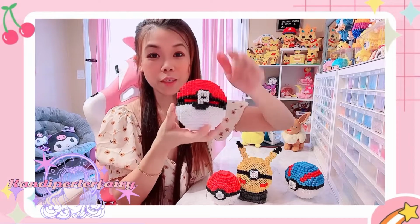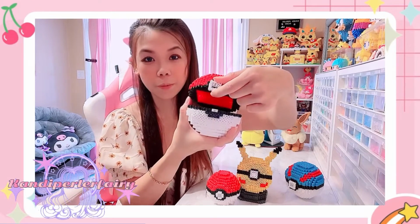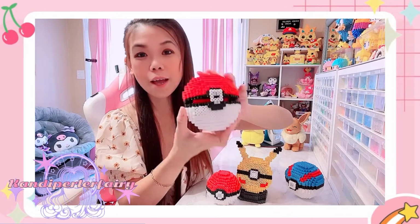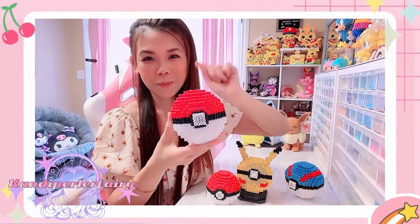So if you ask me whether it uses glue, it will only use hot glue for the first piece. I use it here so that it can stay here. But other than that, you don't need glue for the whole project. But then you'll need a little tiny thing I'm going to show you as well.